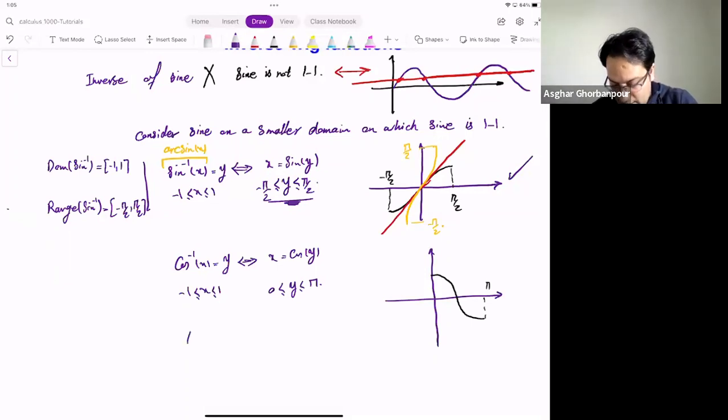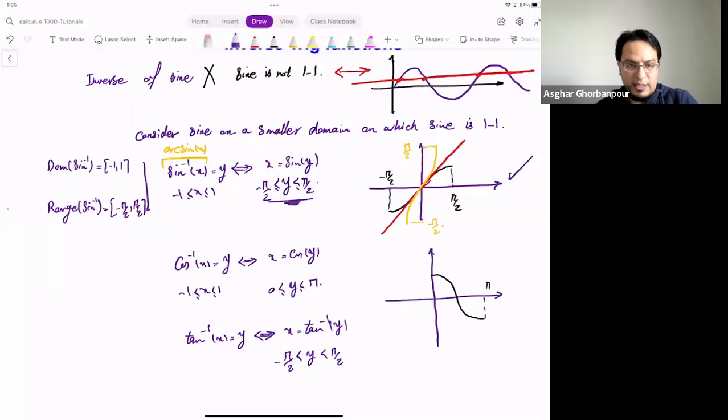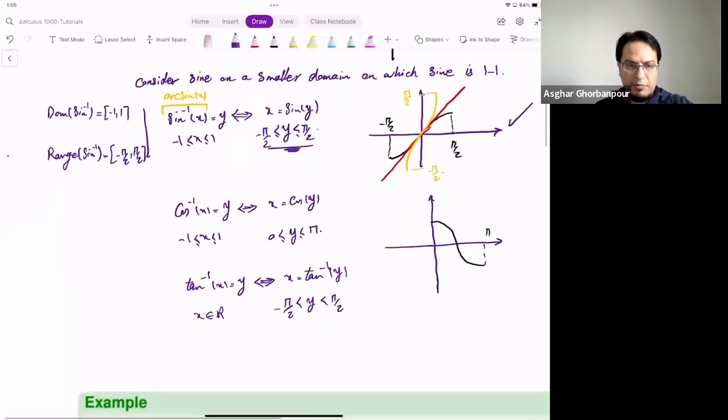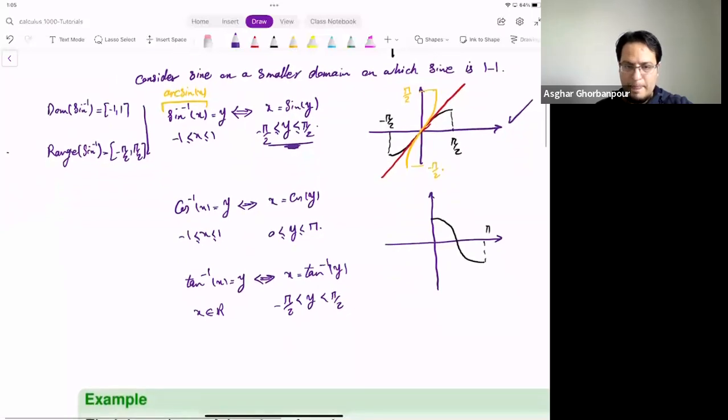For tan, you have the same story. You're trying to find this tan, and that is, again, not one-to-one unless you fix a domain. In this case, the domain is from negative pi over 2 to pi over 2, not included. Well, x can be anything here. That's a different one. And then you just need to check the notes and the videos. We have all these things set up there, and you have to be able to find these ones. Okay.